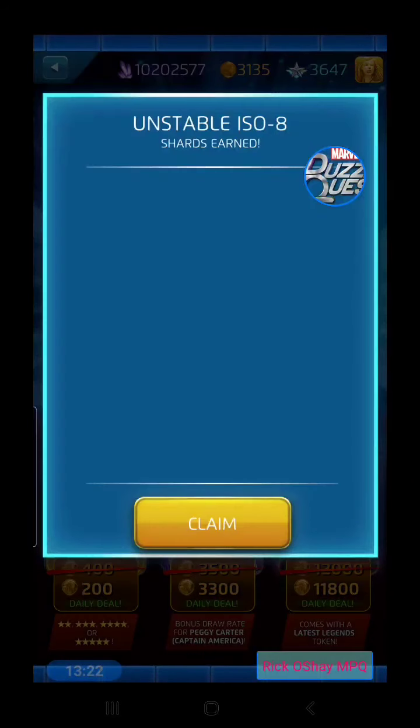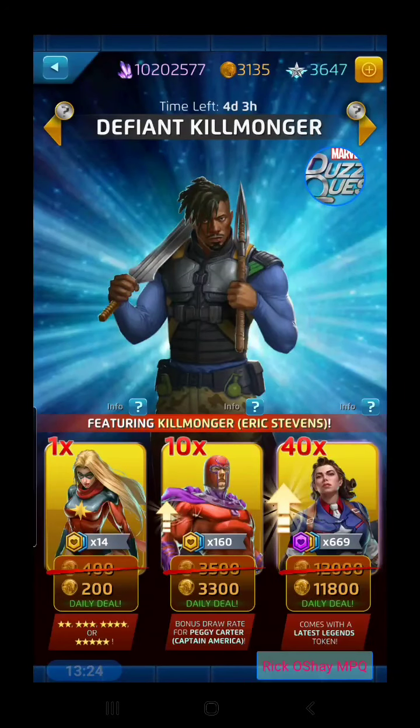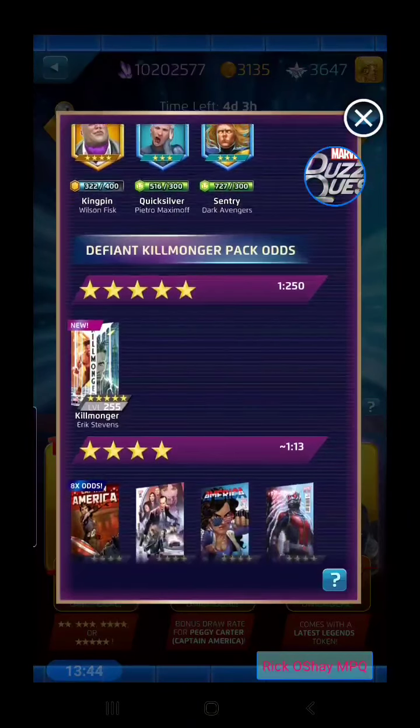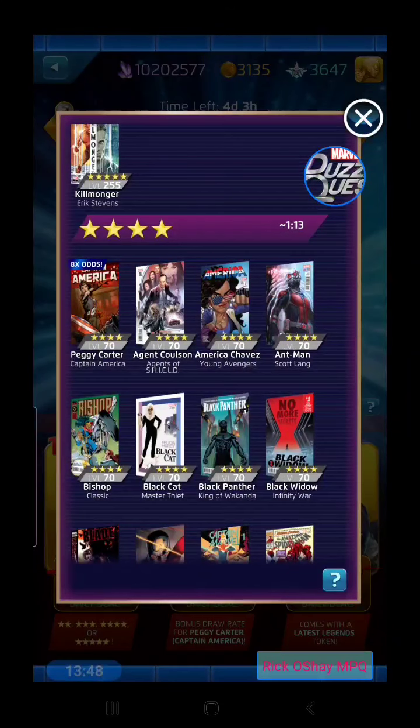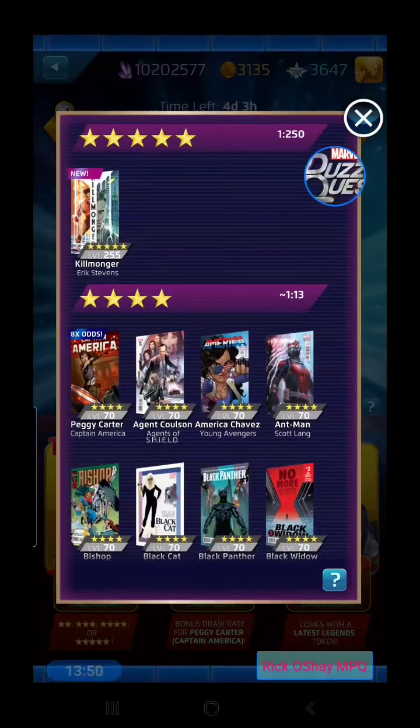Man, I can't believe we hit that. I wasn't in the slightest bit expecting that could be a possibility, because this here is the store where we expected to get the tokens. And I wonder if it displayed that store, but we were really pulling from this very one here. Is probably what was happening. So as you see, the 1 in 250 odds for the Killmonger is there, and higher draw rate on Peggy versus the other 4 stars in here.